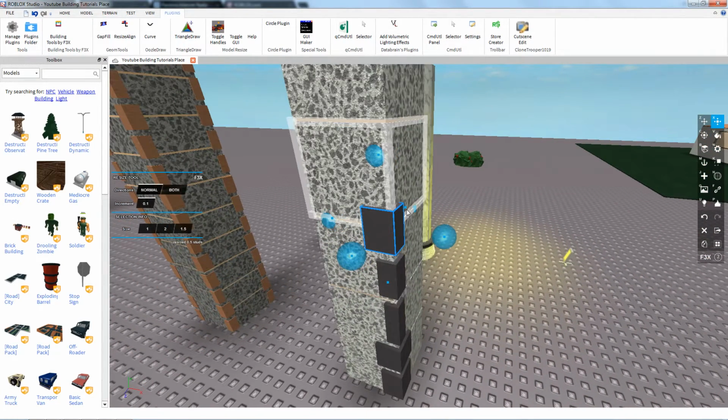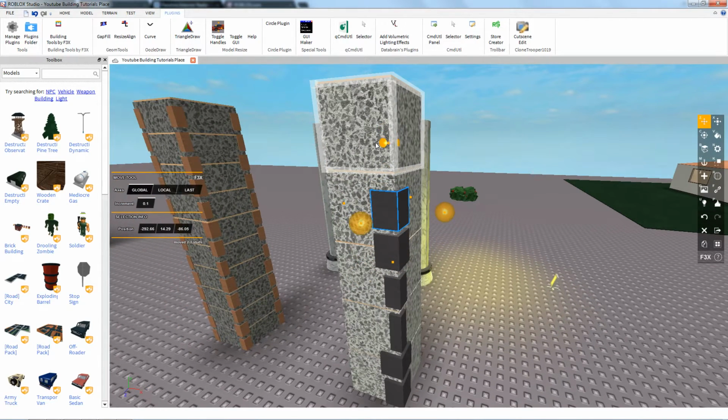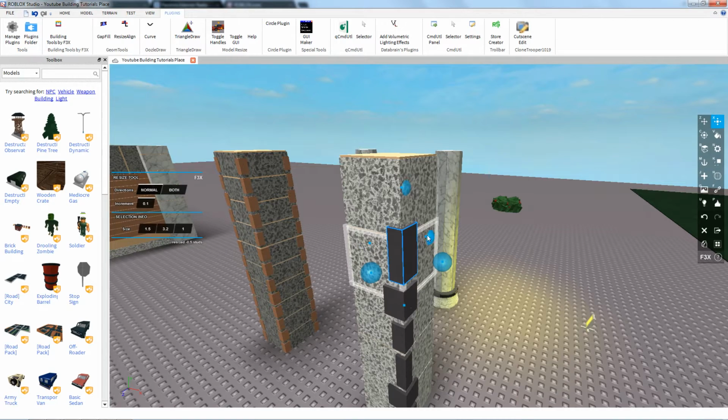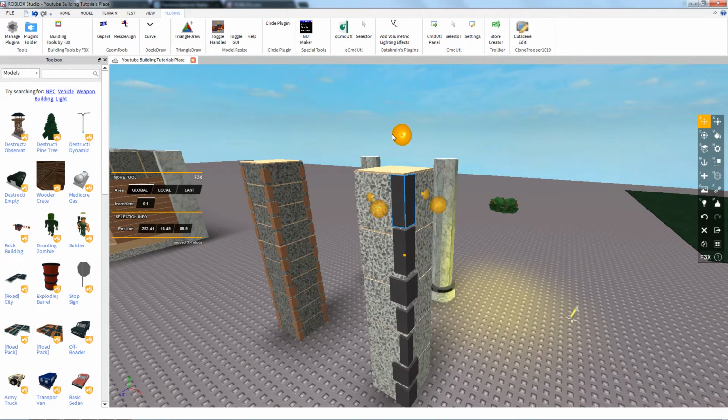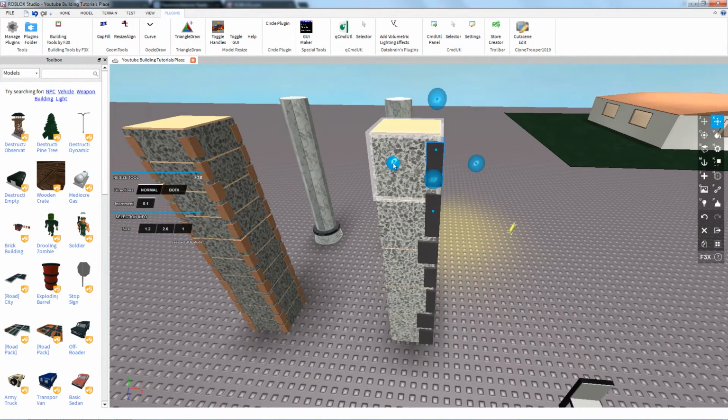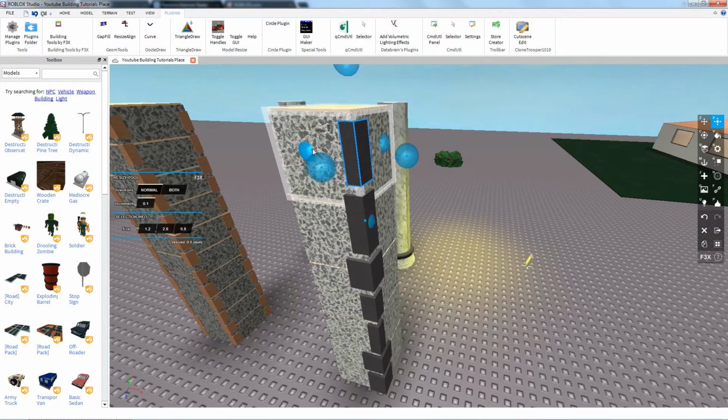I'm going to make another big one here, 1.5. Make another tall one. Make it skinny. Sorry if this is taking a while. We'll just do a quick one right here. As you can see, it's kind of going above it, so we're going to make a slightly smaller one. And we want to probably leave some room on the top as well.